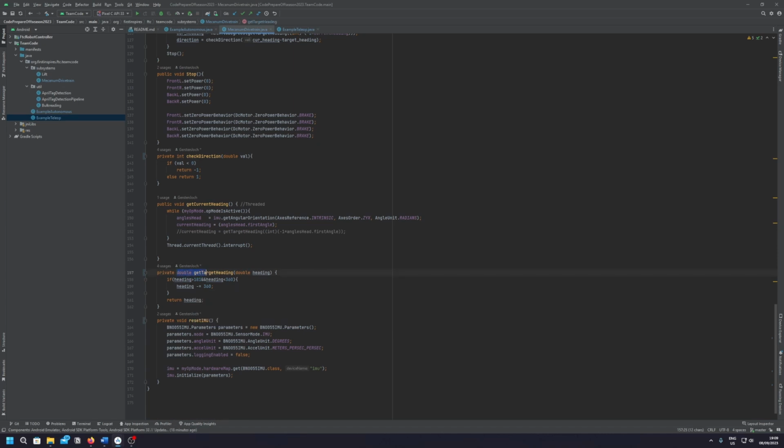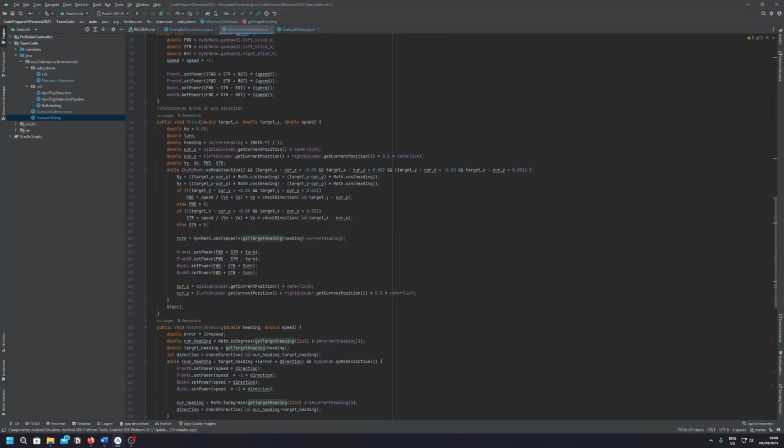So I have a double getTargetHeading, and we'll have some input, make a calculation, and then return that heading back again. That's also a very interesting feature of the method, that you can have input variables. So you can use the same lines of code, put different inputs in it, and then get a different return. For example, I've used getTargetHeading in my autonomous drive program. It will calculate a heading according to the current heading, and that's also calculated. And then it will just define it here.